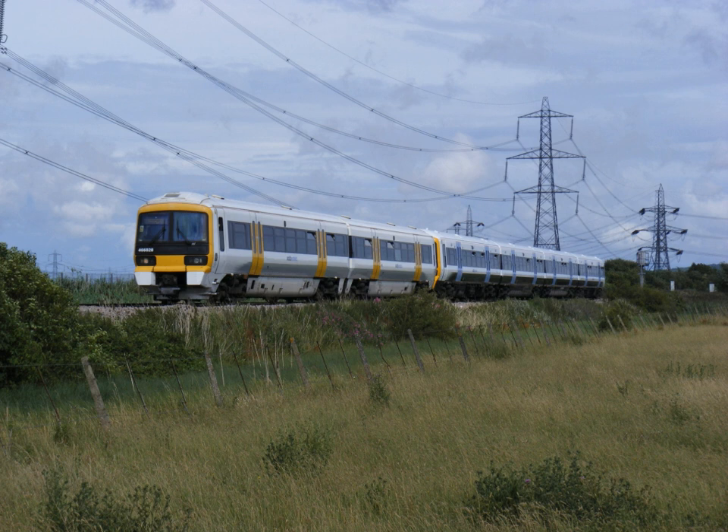The Class 395 six-car trains are dual voltage, capable of running on High Speed 1 at 140 mph and on the classic DC lines at 99 mph. In 2011 new trains were introduced on London Underground's Victoria Line with IGBT-driven AC asynchronous electric motors and regenerative braking. These units have every axle motored and are capable of running from 750 V DC. The first air-conditioned London Underground units feature a wide gangway the length of the train, and an automatic train operation system is planned to be installed in 2018.